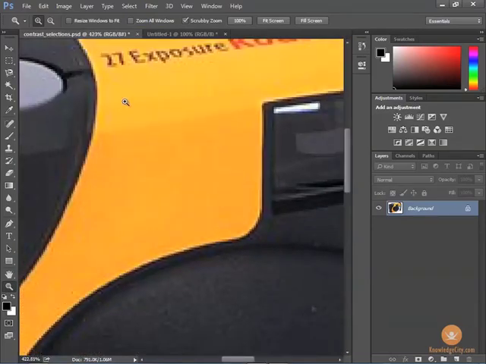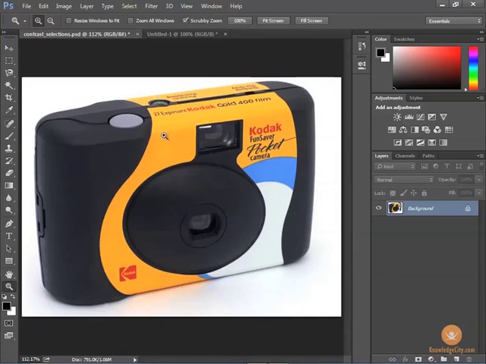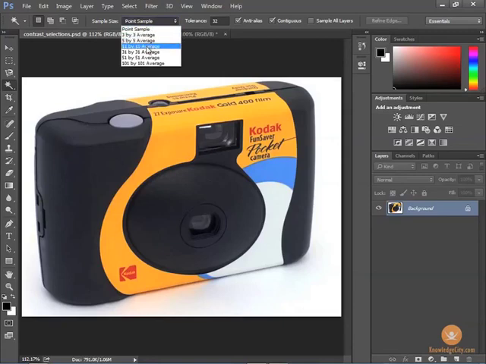So notice when I zoom in that the yellow is not actually a solid color of yellow. There's some darker here, and then there's some lighter. So I'm going to do Control 0 to zoom back out. If I choose to select just a point sample, I'm really only picking one color in that color range. And if I go with a little bit bigger average, I'll get a better selection of the general idea of the color. So notice though, the default is point sample and the default for tolerance is 32.